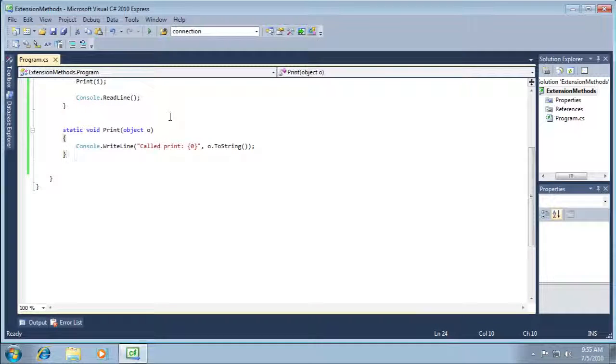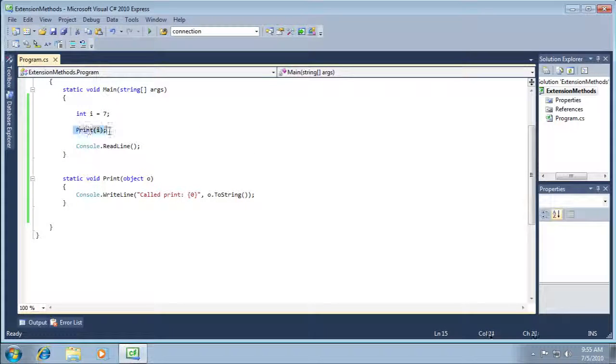So that's the first improvement we can make to it, to generalize it, as long as it implements ToString, and I think almost every basic type does. But then, wouldn't it also be nice if we could call it a little more fluently, like this ToString method here? Instead of calling Print and passing in a parameter, wouldn't it be nice if we could just go i.Print? Well, this is exactly what you can do with extension methods.